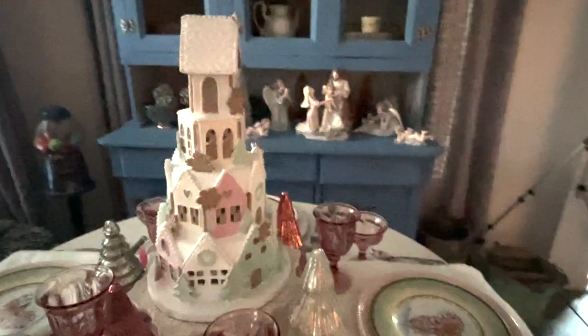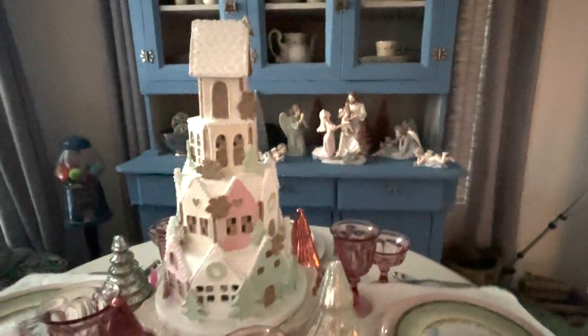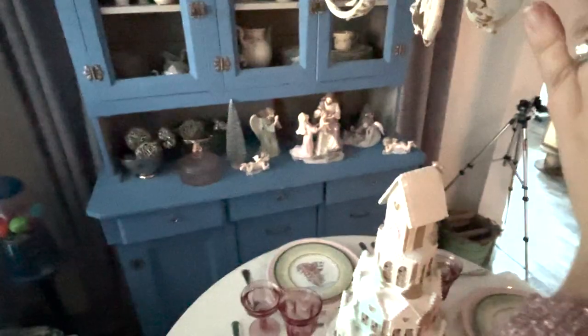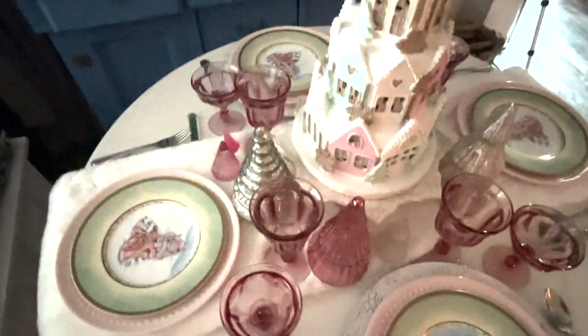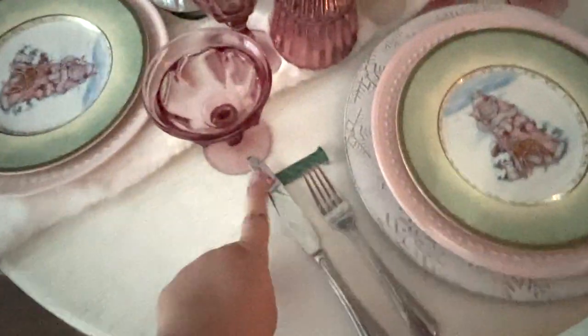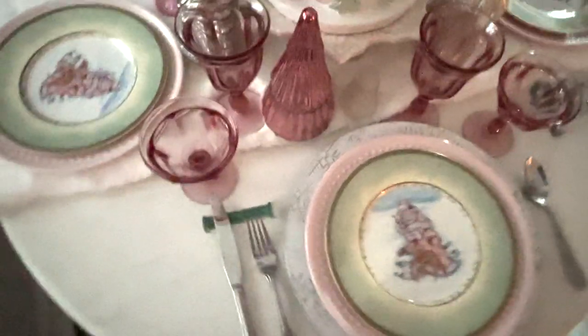And then the buffet in the background. I think this might be the best angle. Just ignore all of the carnage of putting the table together over there. Not everything is pretty. Is the green of the knife rest that literally works perfectly.